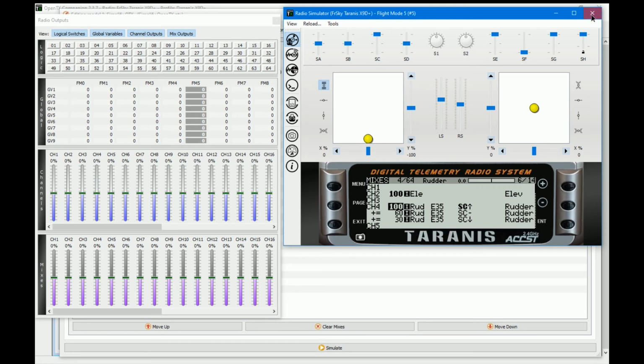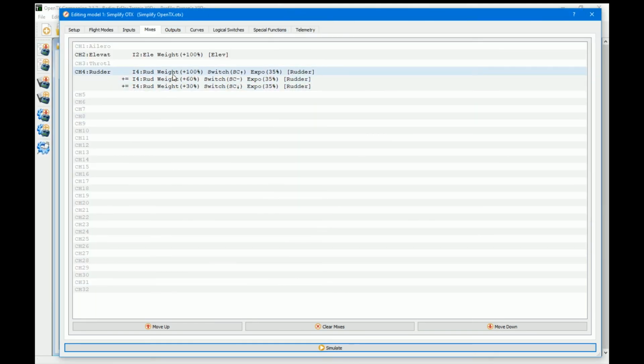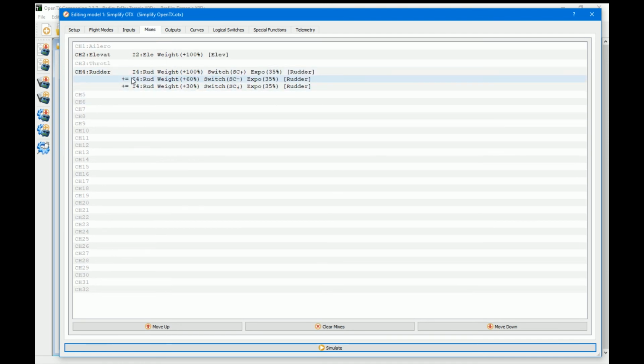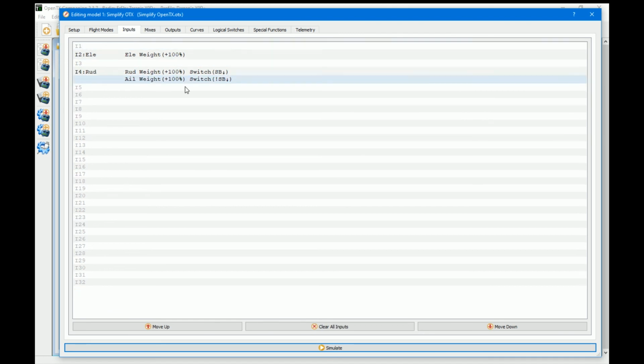The one thing I will mention is if you want them both working at the same time without the switch, you will have to add this to everything, because unfortunately there's no multiplexing in the input screen. So if you put both of them like this without a switch, they won't work. That's just the way it goes. So if you wanted both channels working at the same time, you'll need to duplicate all these rates and expos. That's the downside. But there you go.